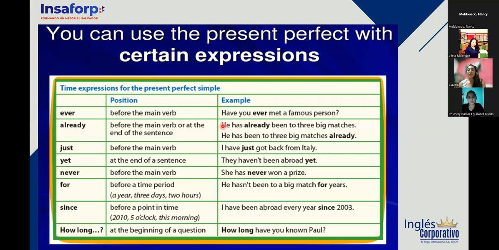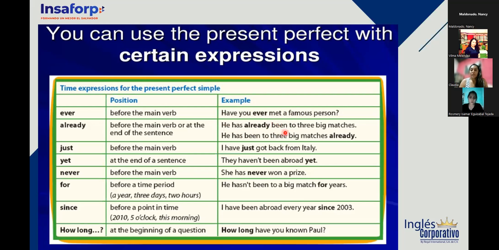These two positions, both of them are very, very common when we speak in English. We just speak automatically and those time expressions come out automatically of our mouth. But it's very important that you understand the position. In this case, of the time expression already, we can have two. The first one is going to be in the middle of the auxiliary and the main verb. As you can see, subject, auxiliary, time expression already, and main verb.